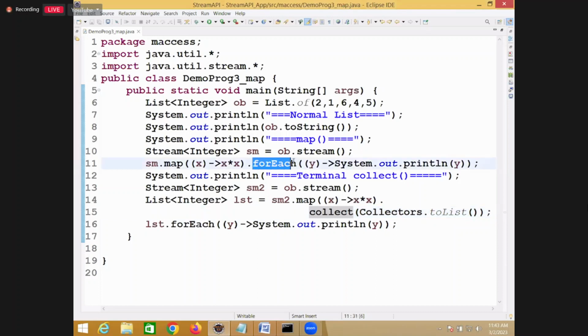For the forEach method, you will understand it. sm.map: in this map method, the stream is coming from ob.stream. The stream is connected.